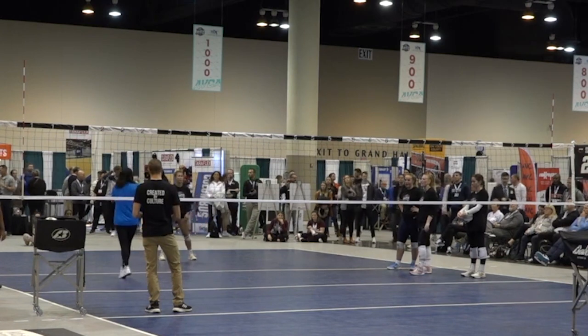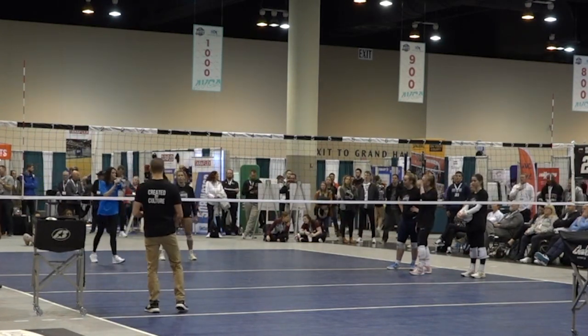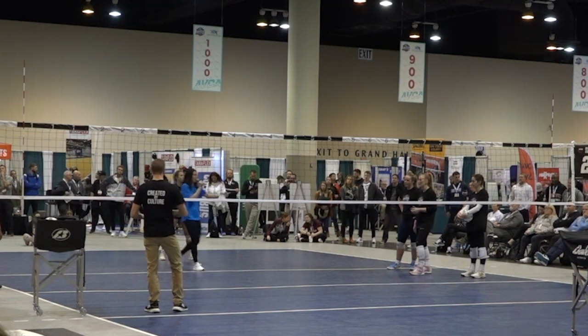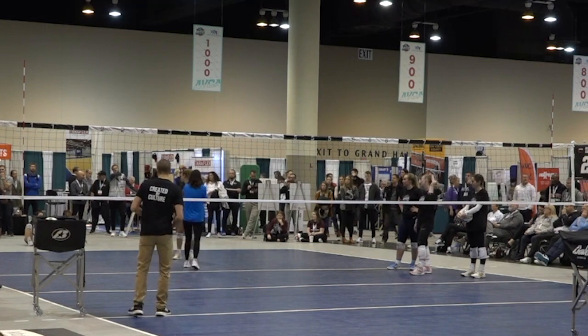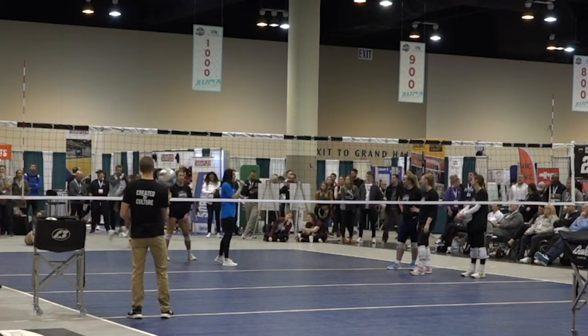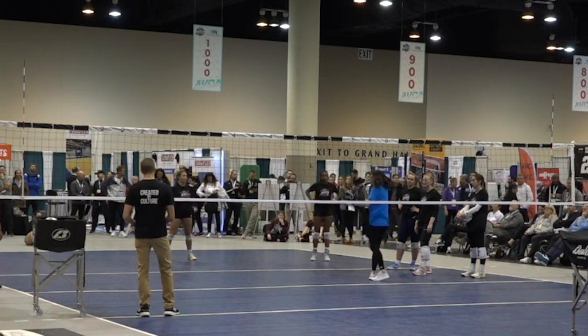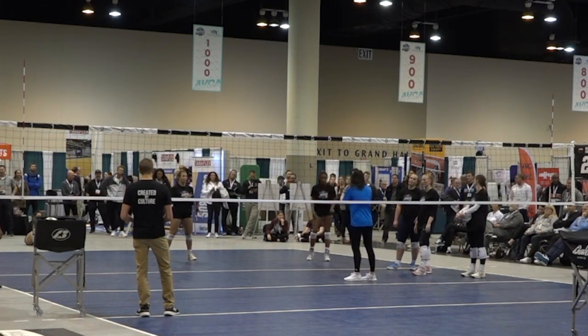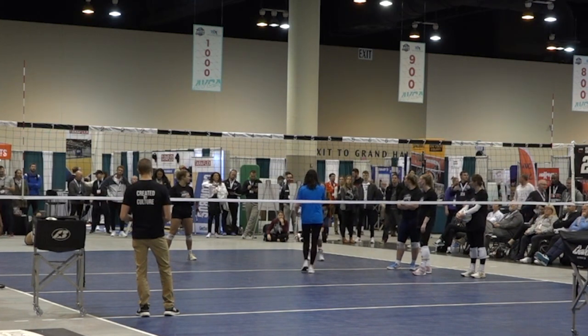Right? So we talk a lot about eye work in our gym. So as setters, as you're moving, can you watch Corey? And as soon as that ball clears and you know which passer it's going to. So Dash, let's get you out here. So now you don't know which passer it's going to. So as soon as you can ID the serve, what passer it's going to, as I'm moving, my eyes move to that passer. Because Dash's angle, show me an angle, Dash.